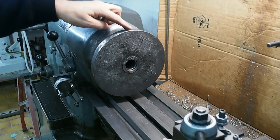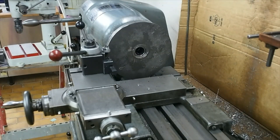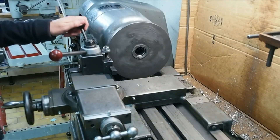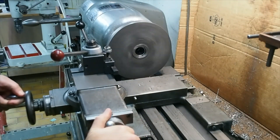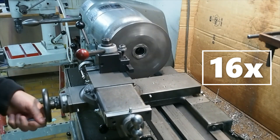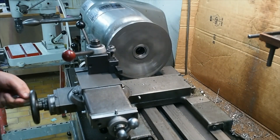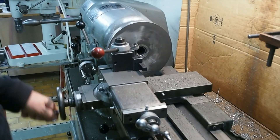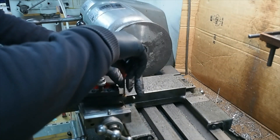We need to first machine the outer edge and the face before we can mount it on the spindle. Engaging the back gear to slow down the lathe and then using a carbide insert to start facing off the rough casting — obviously it's pretty hard on the insert at this stage. After a couple of passes that first insert was blunt and had the corner pretty much worn off it, so it was time to change inserts.